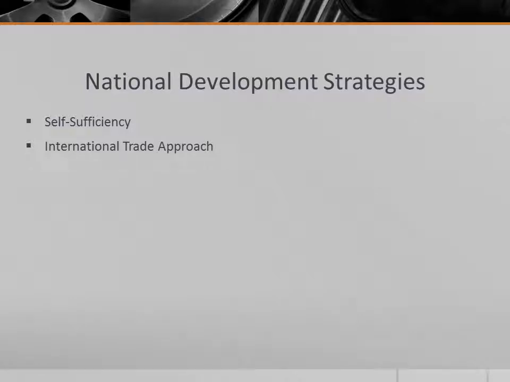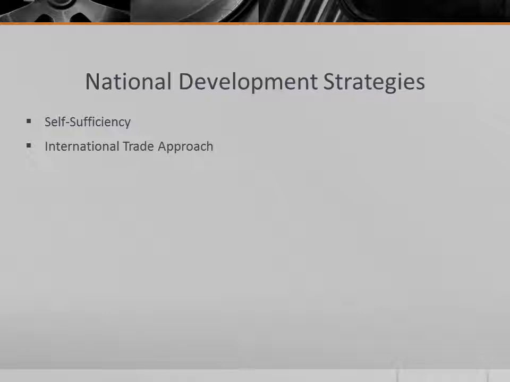Hello, human geographers. We are back at it this evening to discuss our final topic from our Industrialization and Economic Development unit, and that is on improving development. How does a country attempt to improve its level of development? We're going to be looking at that from an individual nation standpoint as well as an overall global standpoint. So let's get started.